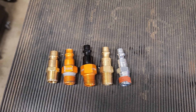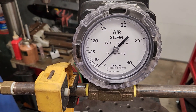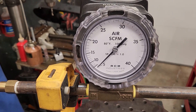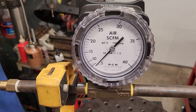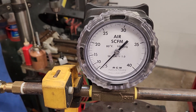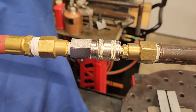We're gonna test each of these on the rig over here. This is an RCM Industries differential pressure flow meter; this particular one reads zero to 40 CFM at 100 PSI. It's almost exactly 80 degrees here in Southern California today, so that's good for our testing conditions. I've got the regulator set to deliver approximately 100 PSI dynamic pressure once we're flowing, and I've calibrated this so that it's reading toward the high end of the gauge, which has the best accuracy and granularity for our testing purposes.